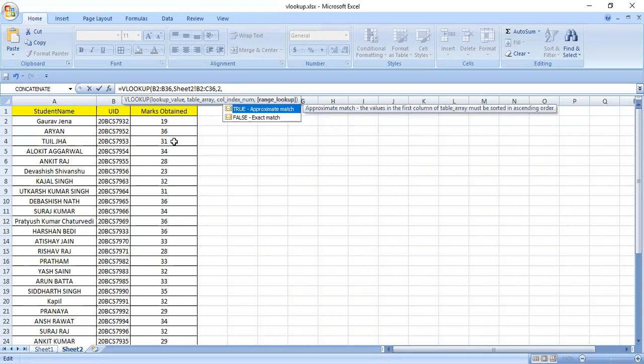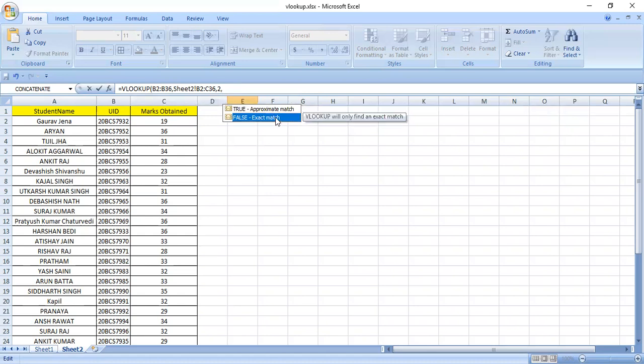Then you put a comma again. When you put a comma again, it will show you two values. The first value is true, which is the approximate match. The second value is false, the exact match. Either you can select it from here, or you can directly put 0.